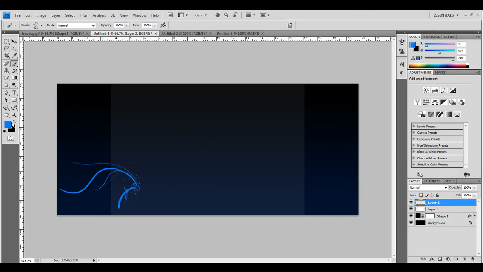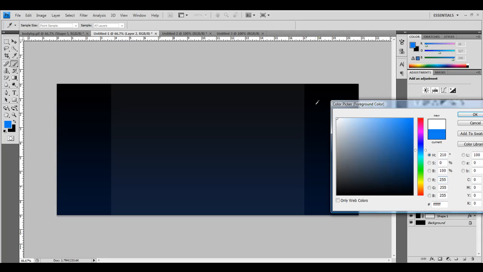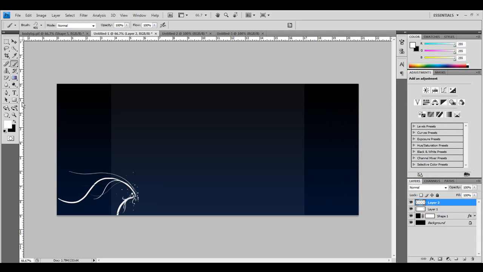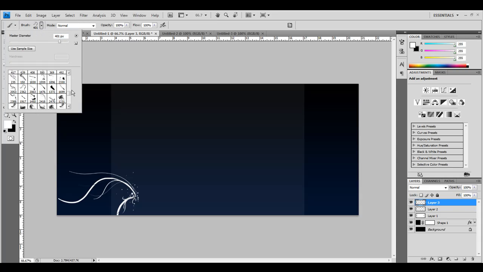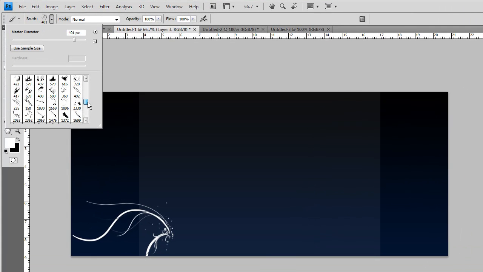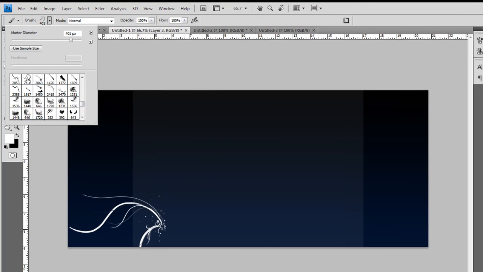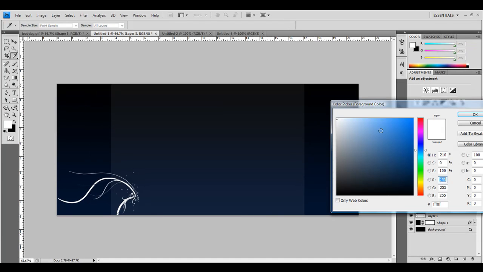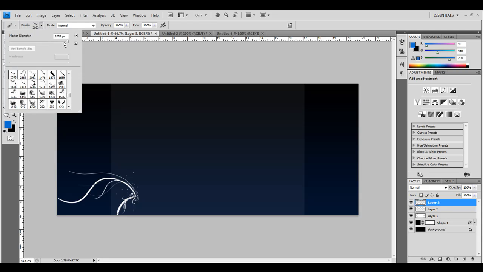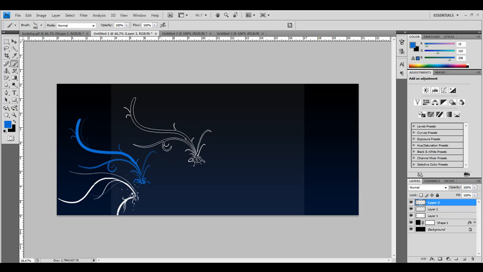It doesn't have to be perfect. You're just doing it on one side for right now. And make sure every brush that you use, you do it on a different layer. This will give you more control over it later if you want to edit or change certain parts of it. Make this one blue. That's really big. Okay, this is just a rough way of how I'm doing this.